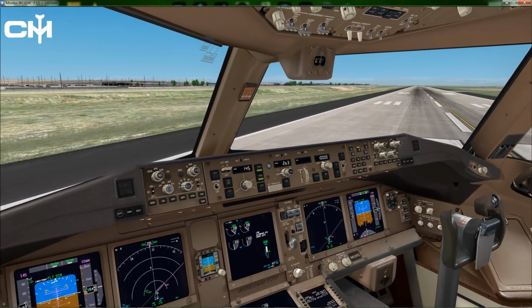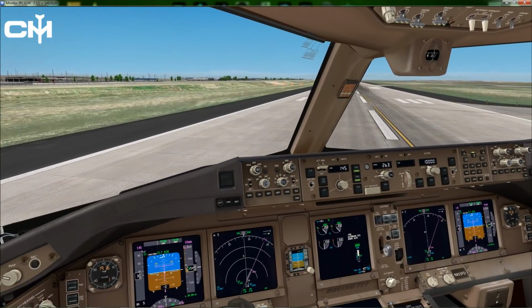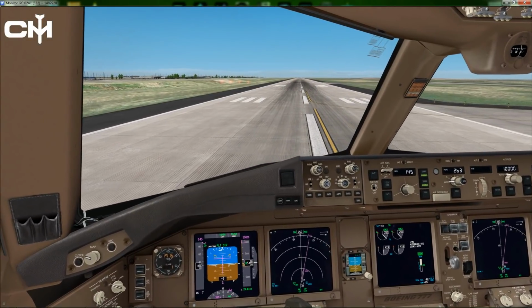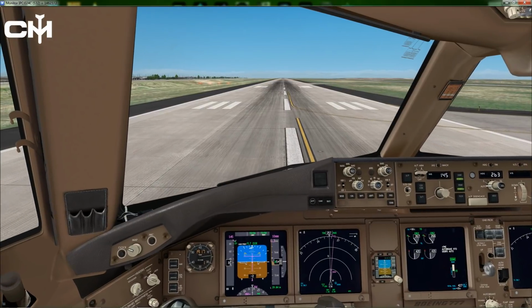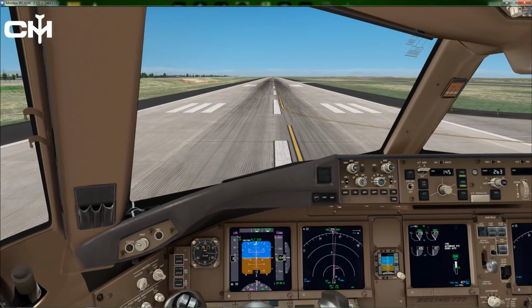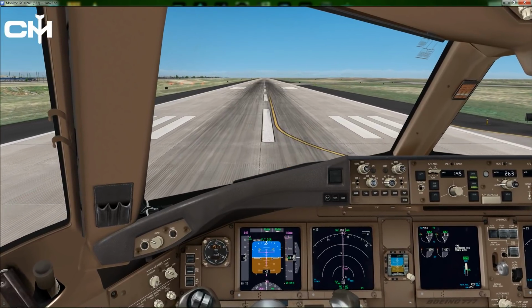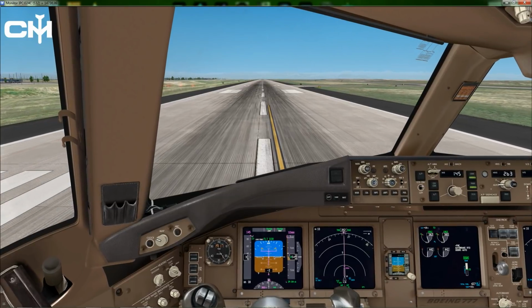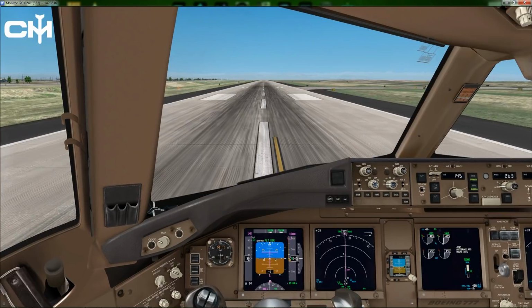And I'm just going to roll right into the takeoff. I'm not going to come to a complete stop. So as we turn around here and start to line up, we'll start to bring the throttles up a little bit. There you go, there's the notification, runway 25, that's the runway we want to be on, so that's good. We've already set our runway heading into the MCP. Start bringing those throttles up as we center up on the runway here. Bring the throttles up a little past 50, I think is what it is. Let them stabilize and then hit TOGA.